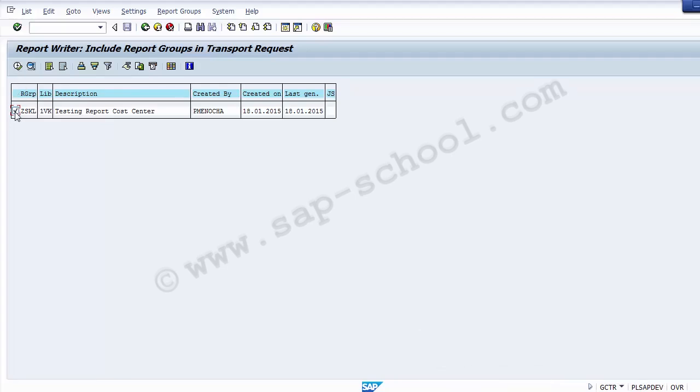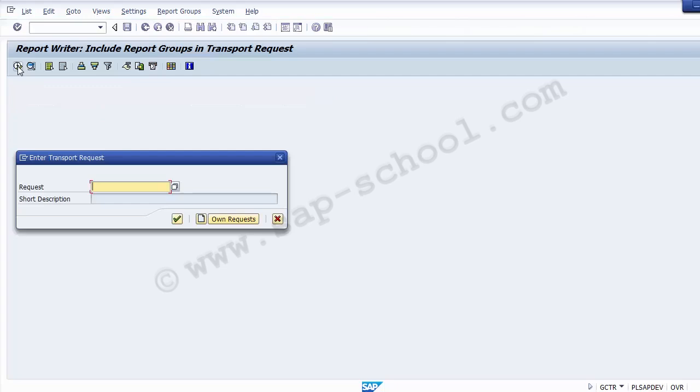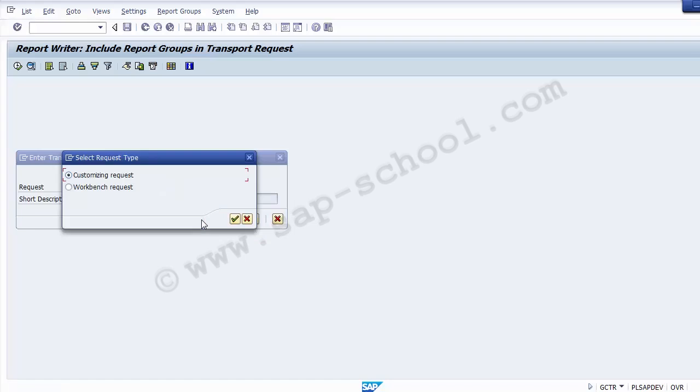So once we have executed this part, now you can see that, select the report over here and now execute. So once executed, you can see that a transport request has been generated on the system, and over here you need to create your own transport request. So you need to go to create request over here, click onto this now and save it in a workbench request.